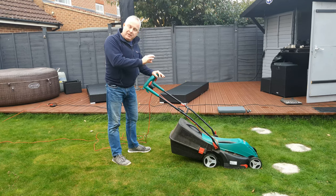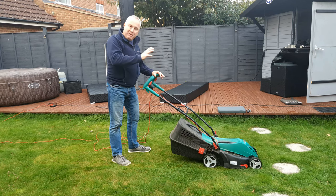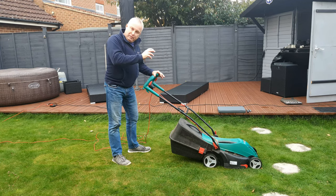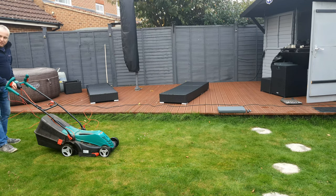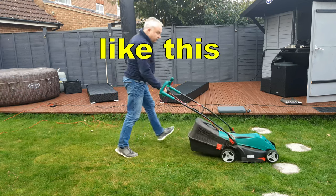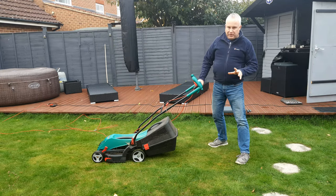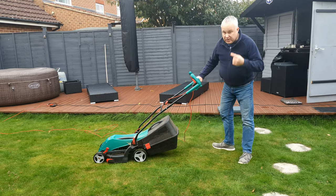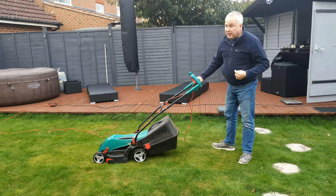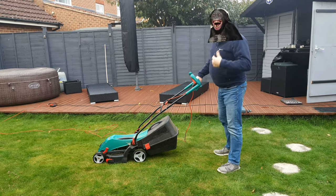Every time you start the motor it puts the motor under a bit of extra strain. If you keep starting the motor hundreds and thousands of times it will shorten its life. So at the end of a run keep the motor going, spin the machine around in the opposite direction quite quickly and carry on. That way you avoid stopping and starting the motor too often and help to increase its useful lifetime. It's also less annoying on your ears, having a motor constantly stopping and starting — it drives me bananas.